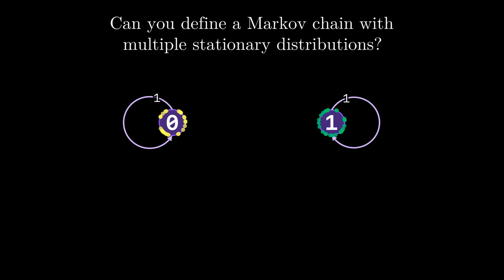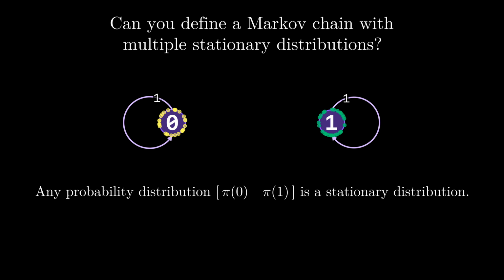Well, if you think about it, given any initial distribution, nothing's really going to change because every state transition points to itself. More formally, the transition matrix is simply the identity matrix, so any initial distribution by definition is a stationary distribution. So this is where the first important constraint regarding Markov chains comes into play.